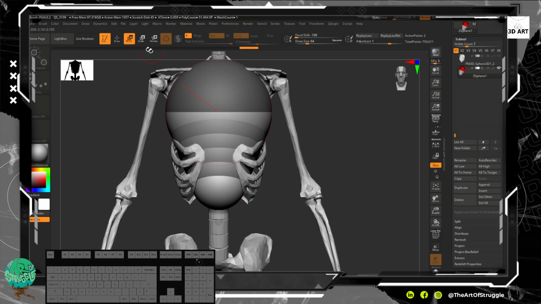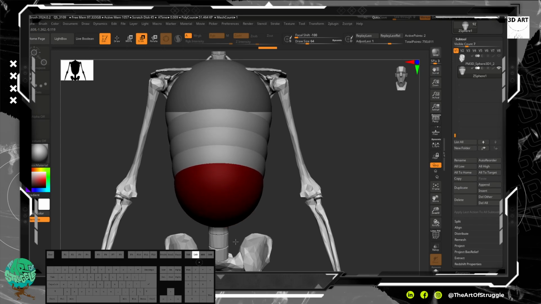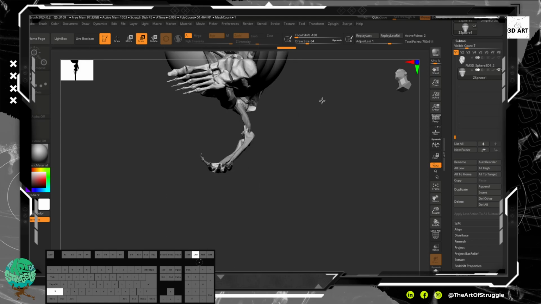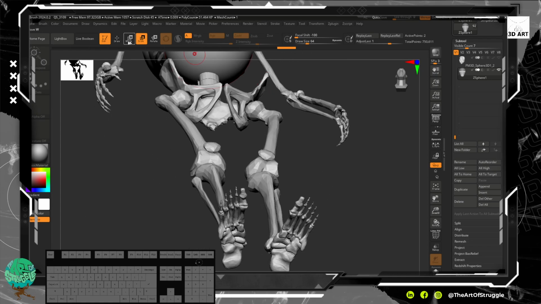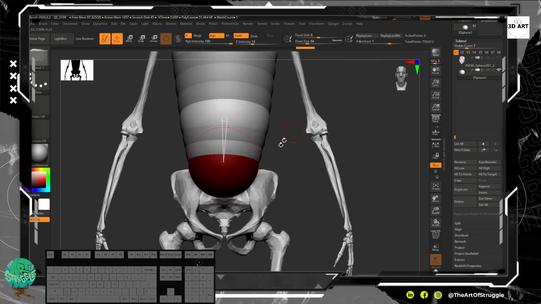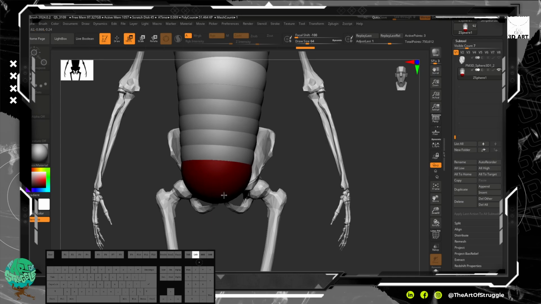All right, and I'm gonna scale this bottom ZSphere up to encompass our ribs, like so. And then I can draw another one at the bottom here, like so, and we can move this guy down.